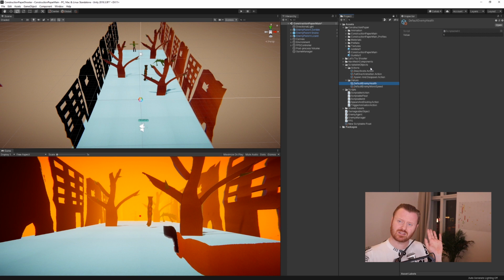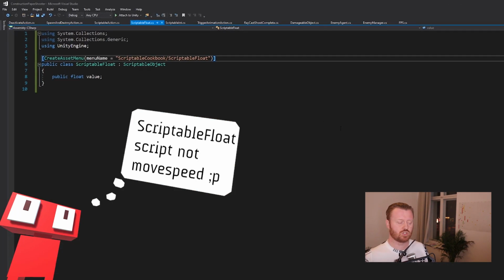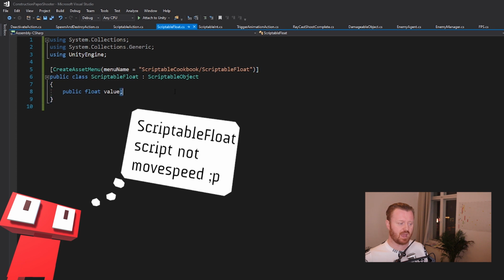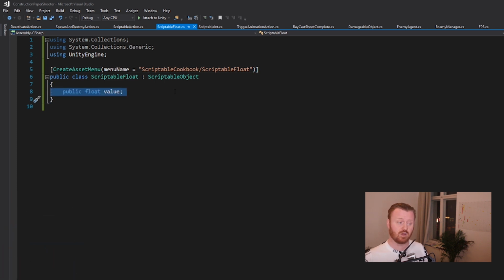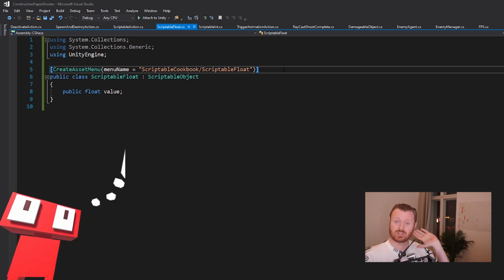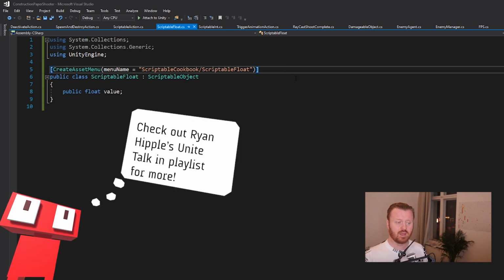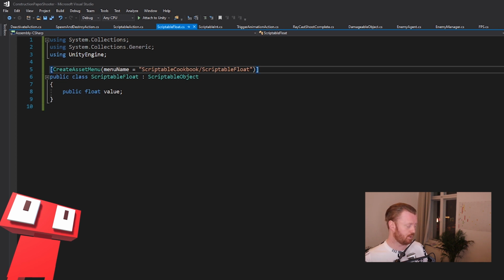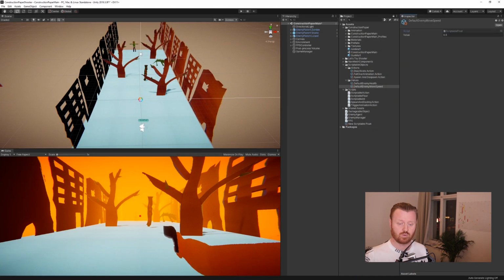Now, that's somewhat basic, right? Let's take a look at the move speed script. Super simple. We can see that we have the public field of the type float called value. That's where we're setting the number. It inherits from ScriptableObject. That's important. That's how you make it a scriptable object. And then the CreateAssetMenu attribute allows you to create custom assets and store them in your project. This is all content that's covered elsewhere, including by me, so I'm not going to belabor it. Just quick refresher for those who are new.